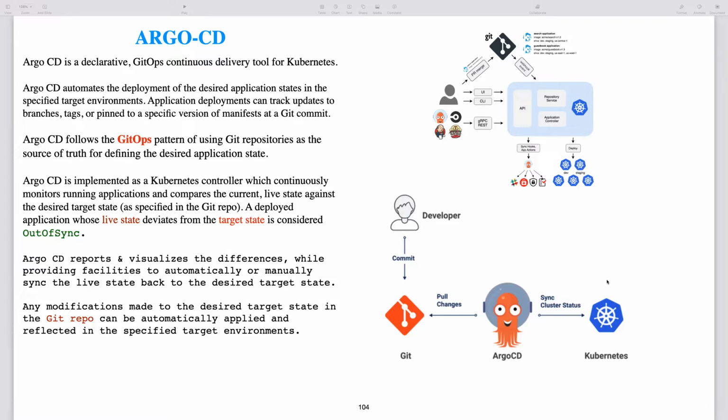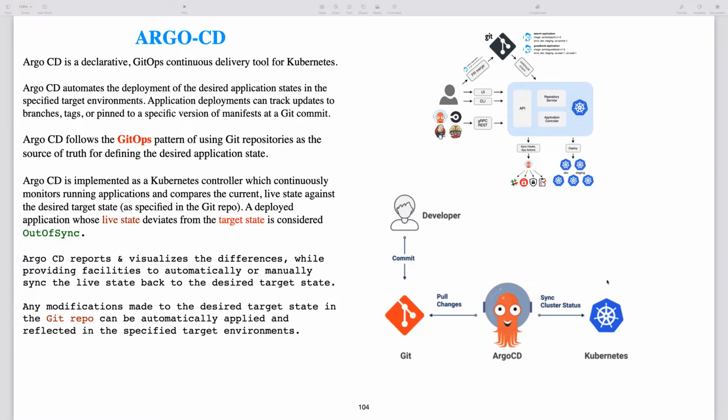So a deployed application whose live state deviates from the target state is considered in Argo CD as what? Out of sync. So Argo CD reports and visualizes the differences while providing facilities to automatically or manually sync the live state back to the desired target state.